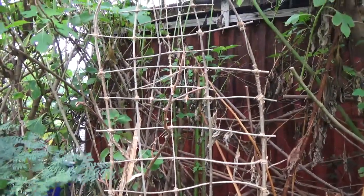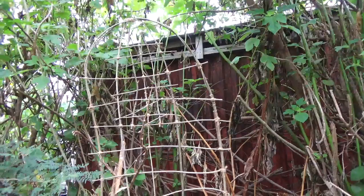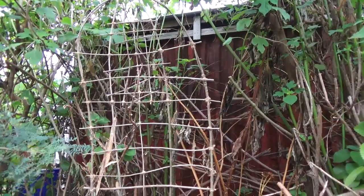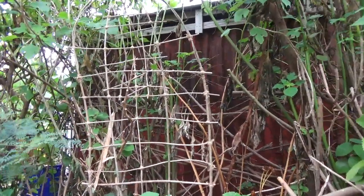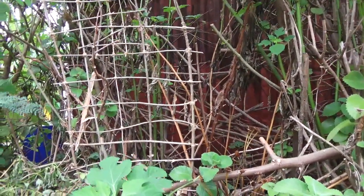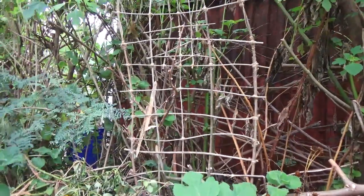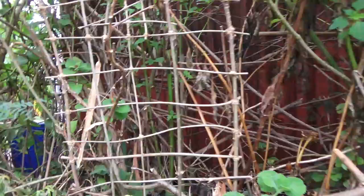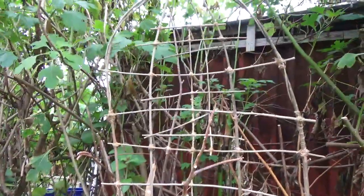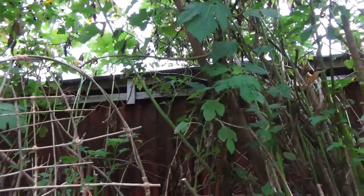So yeah, this was my first attempt with this. I had been trying it with another tree, and I'm also going to try it with the moringa tree and see how we get on. I've got some quite thicker branches for my moringa tree. So I'll have to see. But I just wove the branches in between each other, and then I tied it off with burlap, and I've just placed it here.